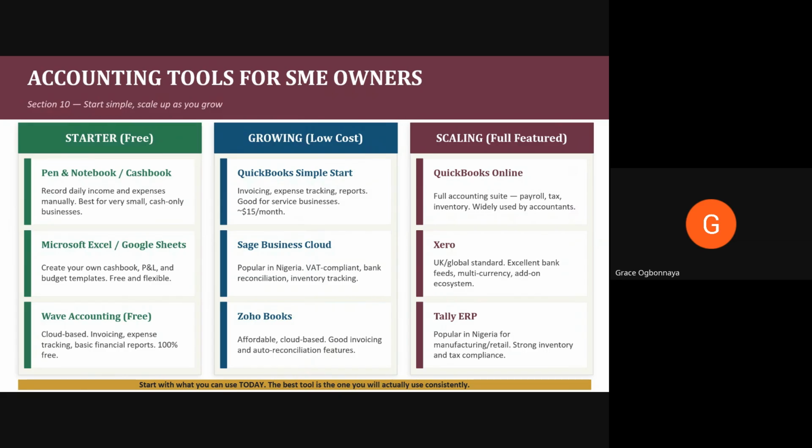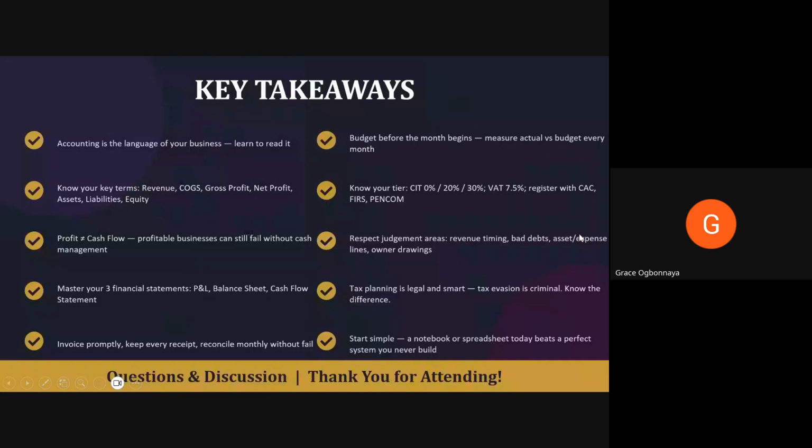Whatever it is, you can start today. The best way is the one that you actually use consistently. Because everybody's using QuickBooks, you now want to use QuickBooks, but you are not being consistent. If it's biro and paper that will help you to be consistent, use biro and paper to record it, or snap the receipt and send it to yourself on WhatsApp, or have a folder, or a physical file, not something that water will tamper with, of course, where you keep all these things. Just be consistent. Consistency is what matters. It's good to start simple, and as you grow, you begin to scale.